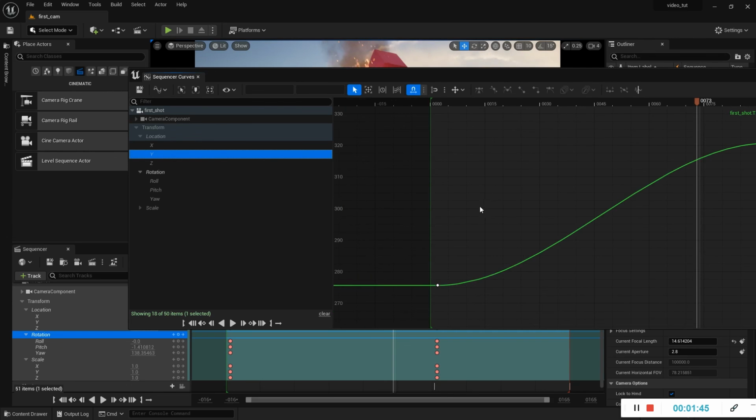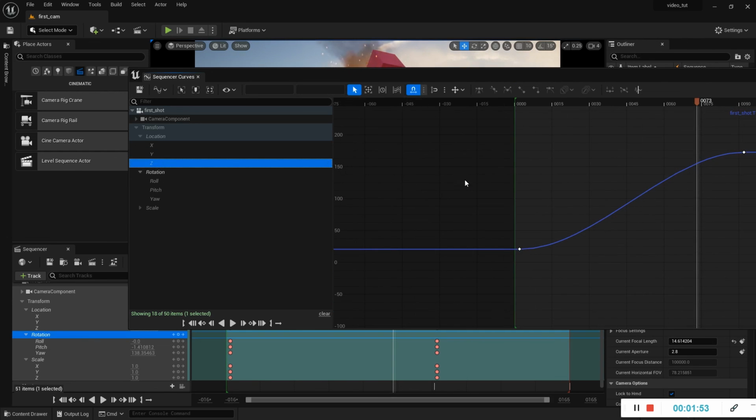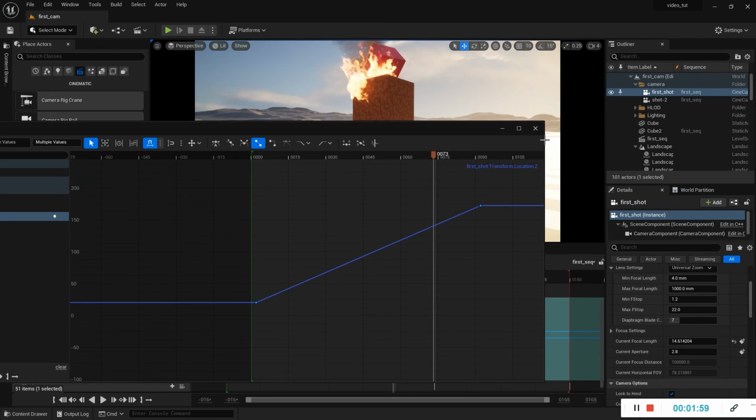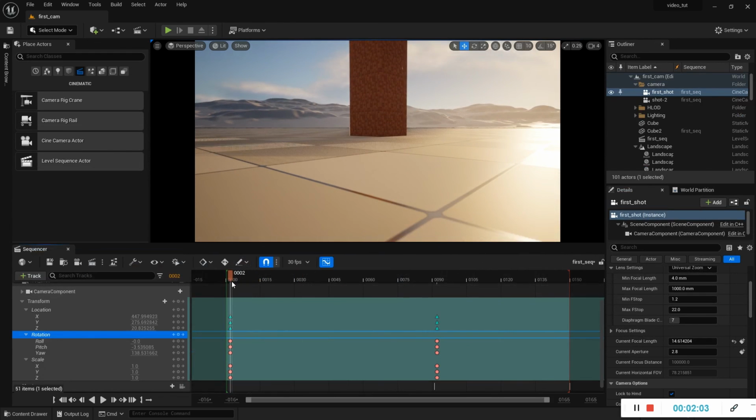So select X, Y and Z both, and make it linear again. Now the camera will move in same speed.